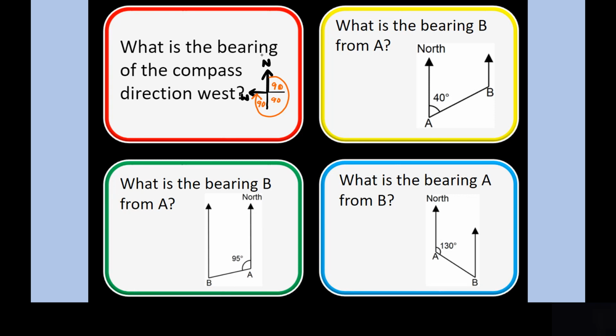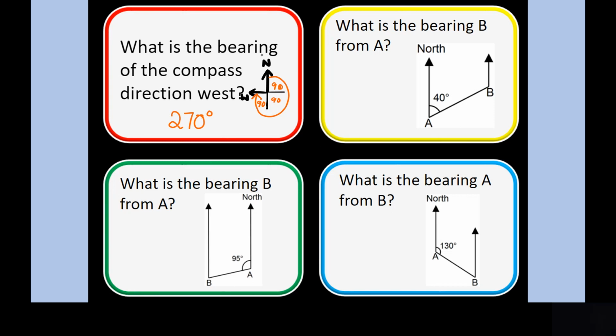If you need to do it that way, then go ahead, but that bearing for the compass direction west is 270 degrees. From north is implied in that, but if you give a bearing of 270 degrees, it is assumed that you know that that is from north round to west.